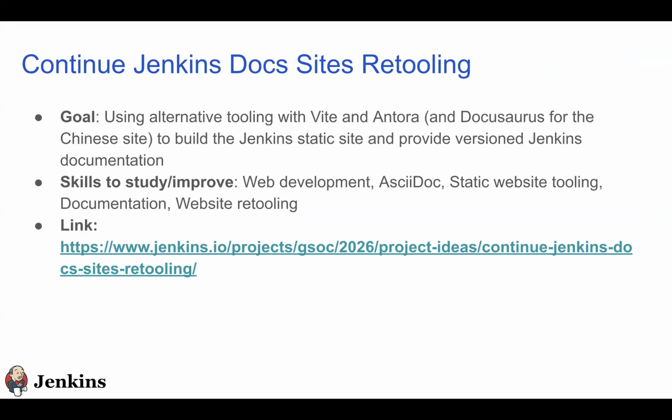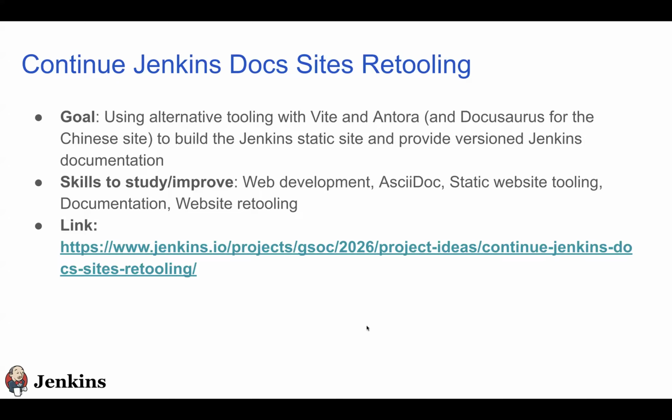So one was in 2023, one was last year in 2025. But I think there is still some more work needed before we can finally push it to migration, so to go live. Right now we have a repo called docs.jenkins.io under Jenkins infra. We will talk about this a little bit later.